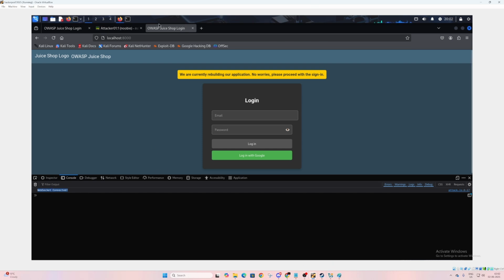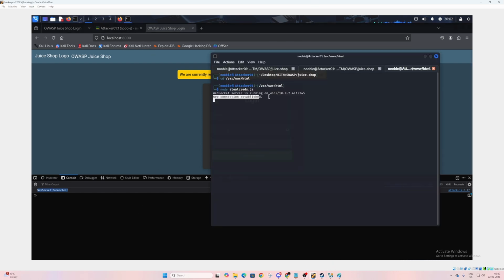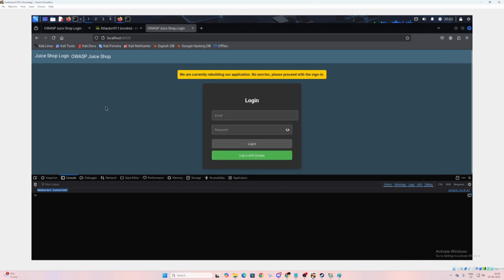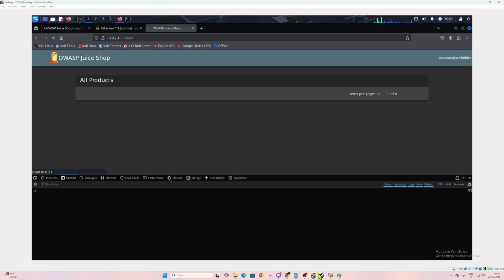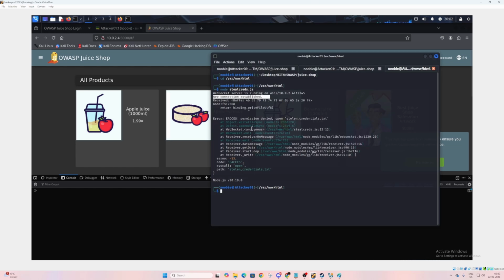When you go back to our listener, you would see a new connection established. The JavaScript which we loaded already created a WebSocket connection. So whatever I type here, test.com and attacker test POC, and then if I click login, all the keystrokes will be sent here. Okay, I didn't have permissions to write here, sorry.